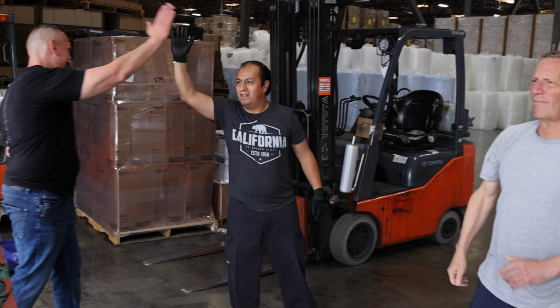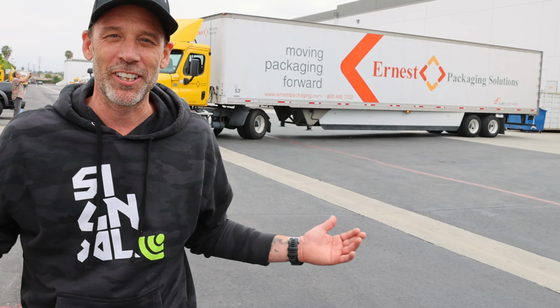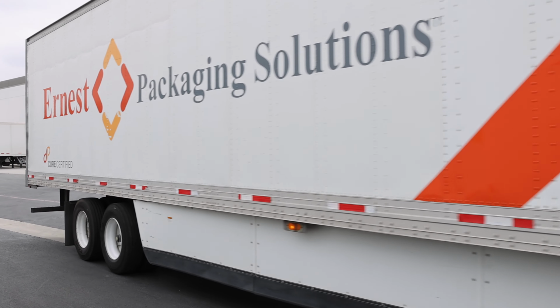Two. All right, let's go. Let's get out of here. We got a long drive. This is the first time we've ever needed a semi for a cardboard chaos. We have that thing packed from front to back.